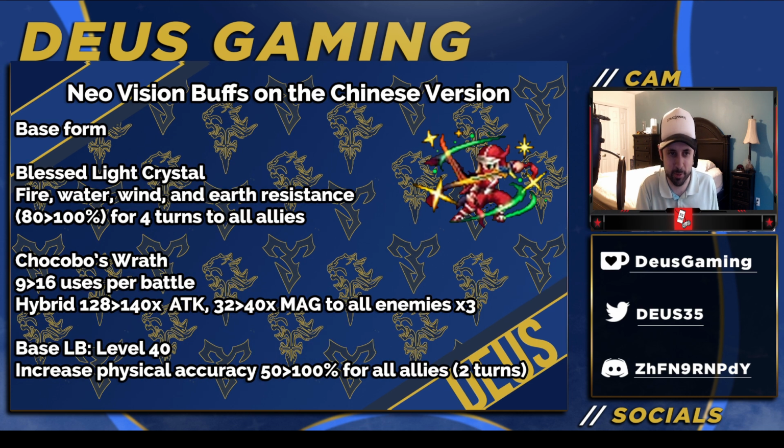It's pretty awesome. Still in his base form, he also gets that 100% element resistances for 4 turns. So instead of 80, now 100. I would say this is pretty good already. He's more like a support DPS, but we're not at the good part yet.